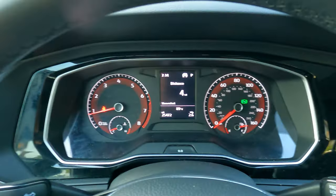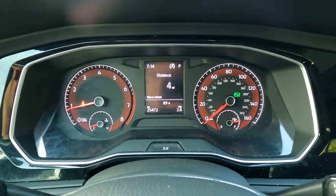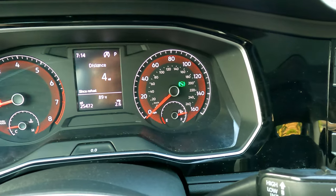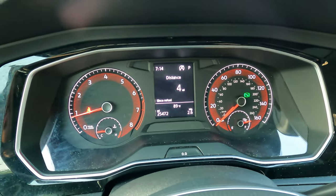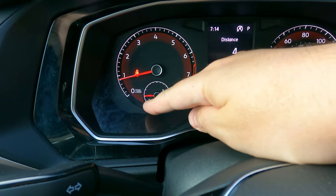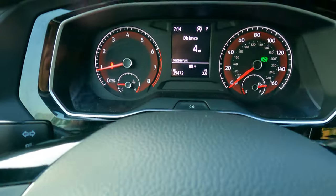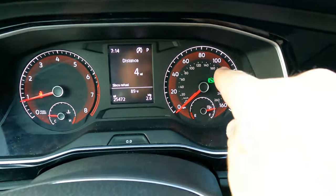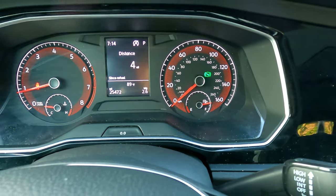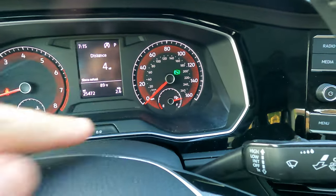Let's look at the gauges. I've seen pictures of this car with a full electronic screen - I think that's borrowed from Audi. This particular one, being more of a base model, doesn't get that. But I like the gauges, there's nothing wrong with them. 160 mile an hour speedometer - I doubt that'll happen. I just started this car and the temperature is already up, so it wasn't cold even though I brought it back from Enterprise about six hours ago. Looks like I didn't get it with a full tank of gas.